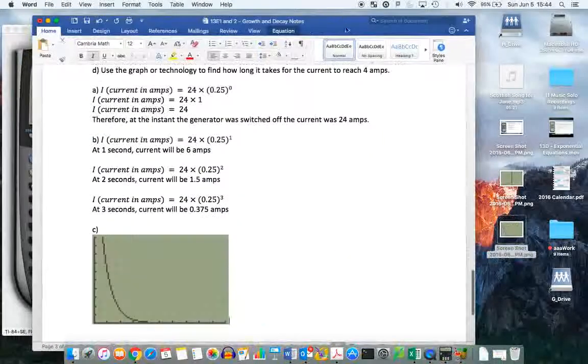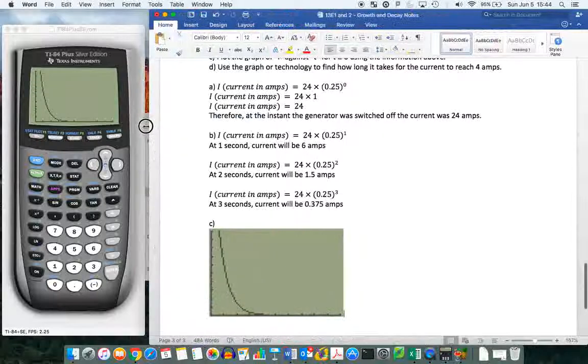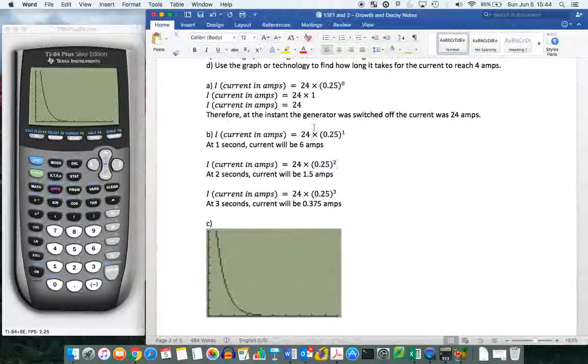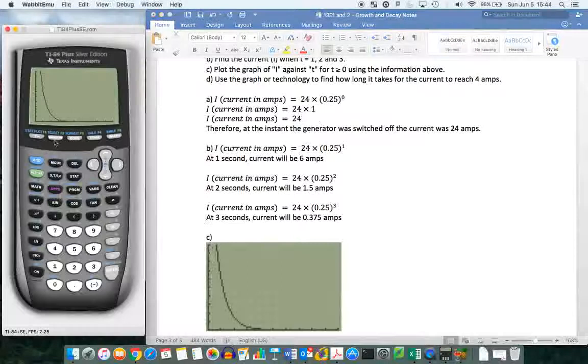However, if you wanted to draw that in your book, you would be using these points from before. So you know that at time 0, it's going to be at 24, so it's going to cross the y-axis at 24. I might actually change this to show that. So I'll set the y-axis to start at 30. How about that? There. So 24 is going to be about there. So you have 1 point on your graph.